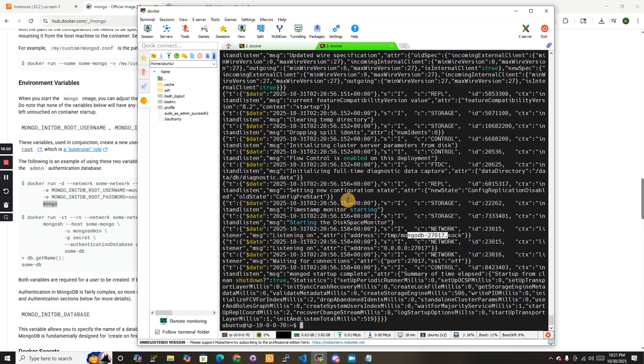So the first one is for MongoDB, and then the second one is going to be Mongo Express, which will have the UI, the user interface for the database.